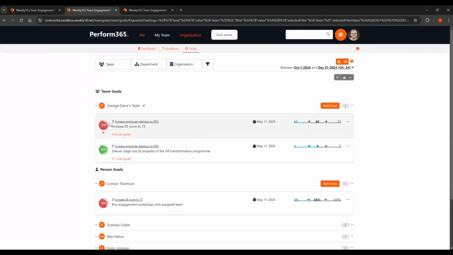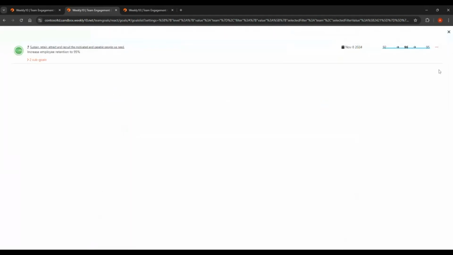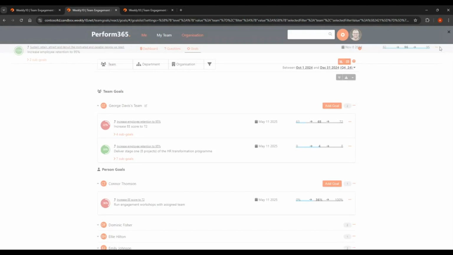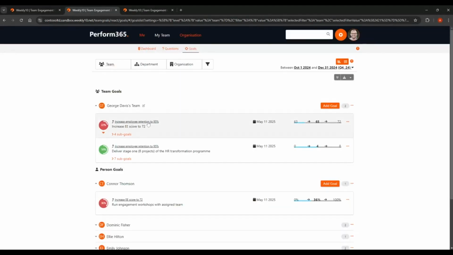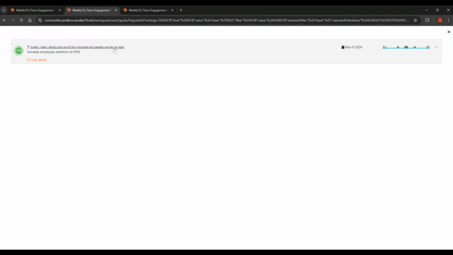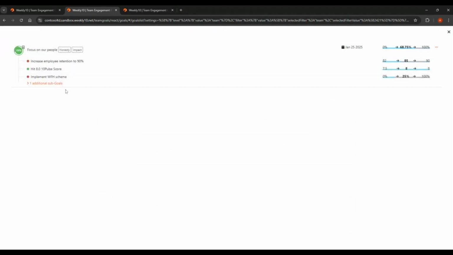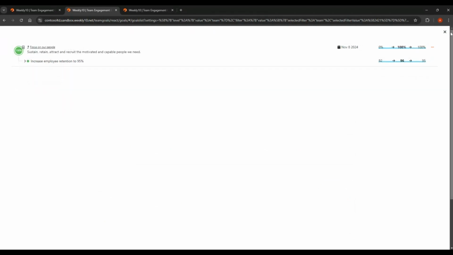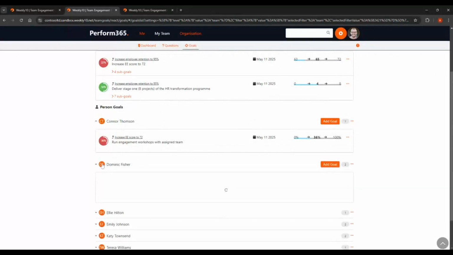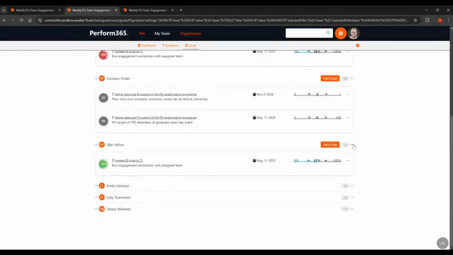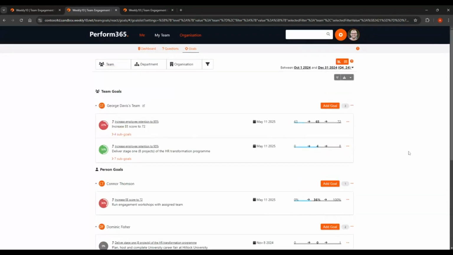What you can also do within the system is, of course, add parent goals. If we go in and have a look at this existing goal, you will see that our increase employee engagement score to 72 is automatically linked up to our increase employee retention to 95%. And I can follow that right the way up, in this case, right the way to the organization level. So the ability to create and align goals is available through the platform. You'll also see as a team manager, I have access to all of my employees' individual goals, and I can go in and review those or even update or suggest goals to them automatically through the system.